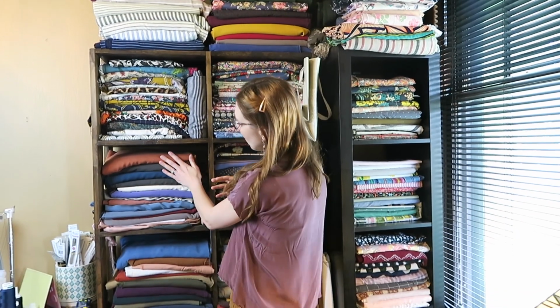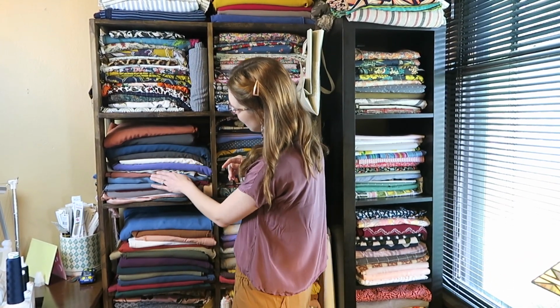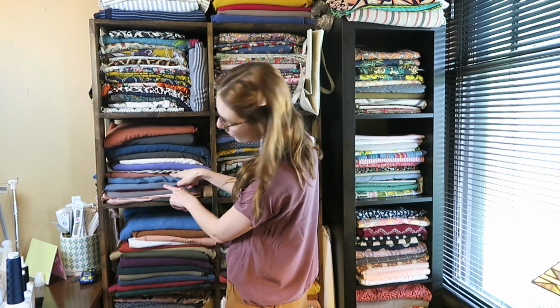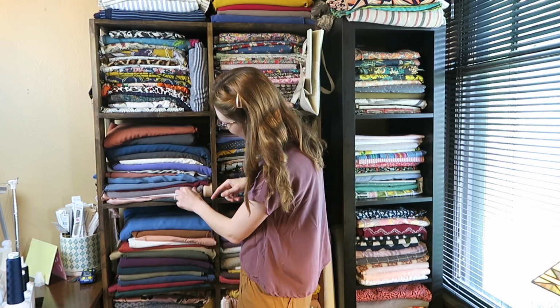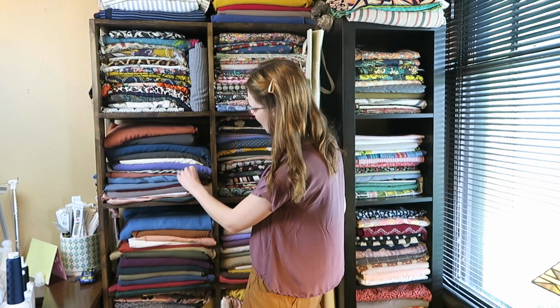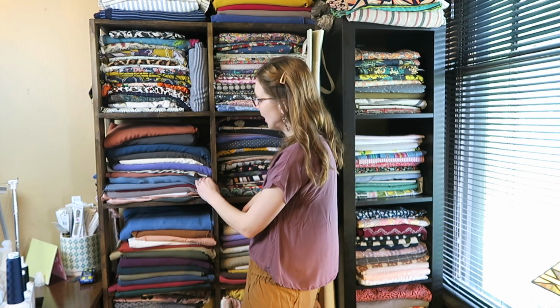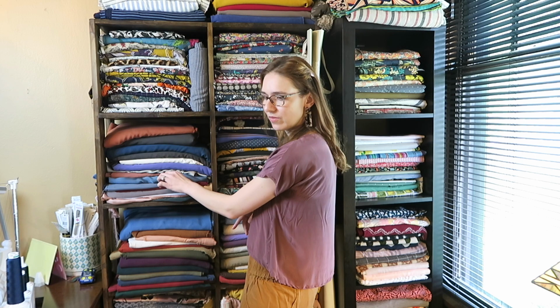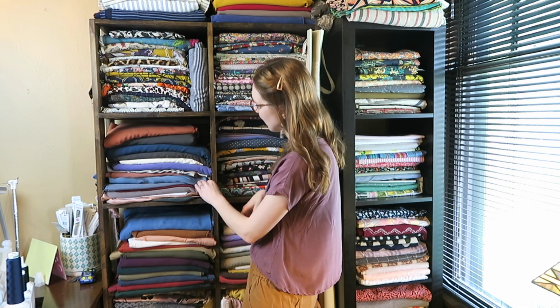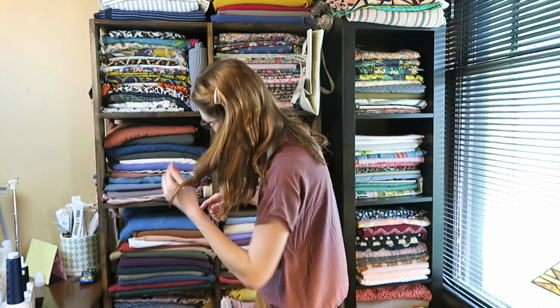So I have a lot of tinsel twills here. They start here and kind of go down to here. This is also a tinsel twill. And then I have some viscose twills. There's a tinsel twill as well. And this, I think, is a viscose batiste. I haven't sewn too much with these. I used this viscose satin twill for a coat lining, but I think it's from the fabric store. It's so slippery, so I haven't used too much of it.